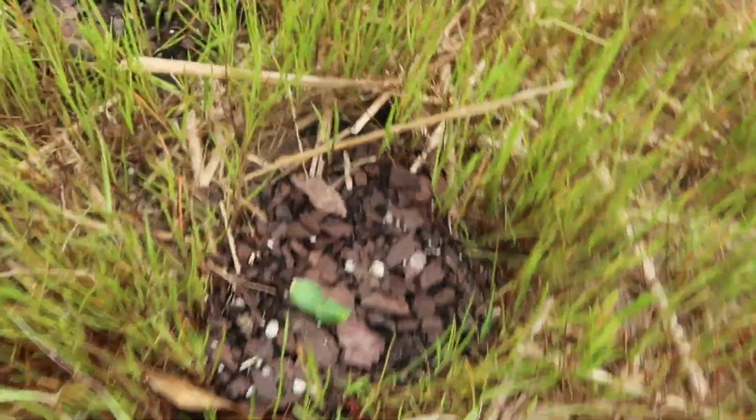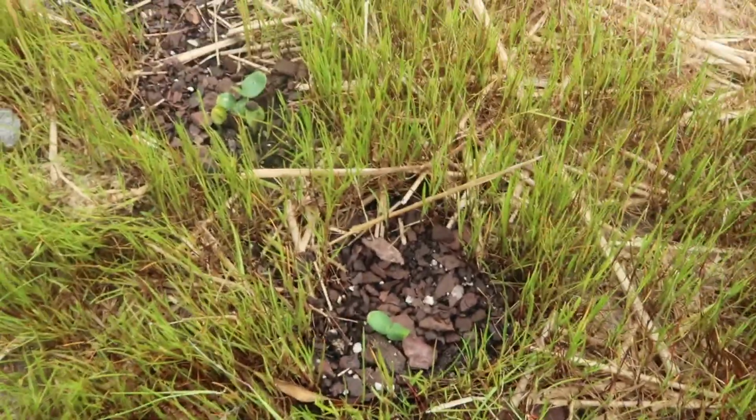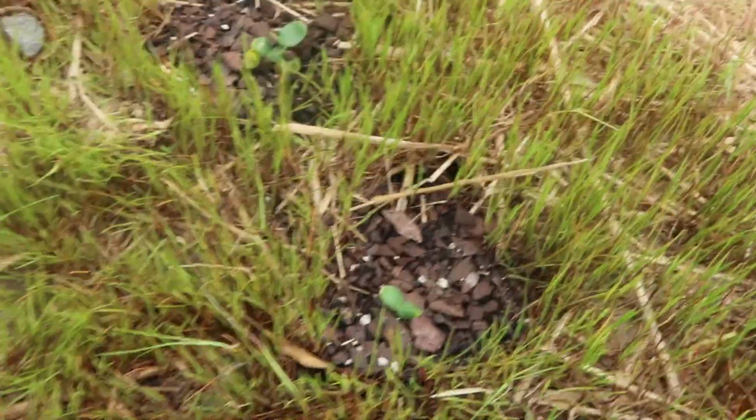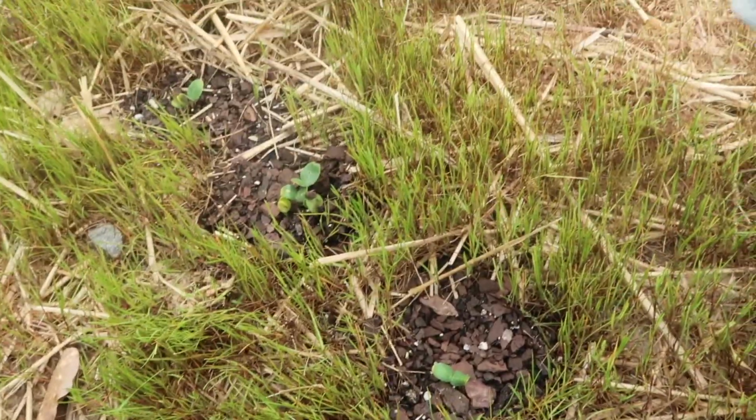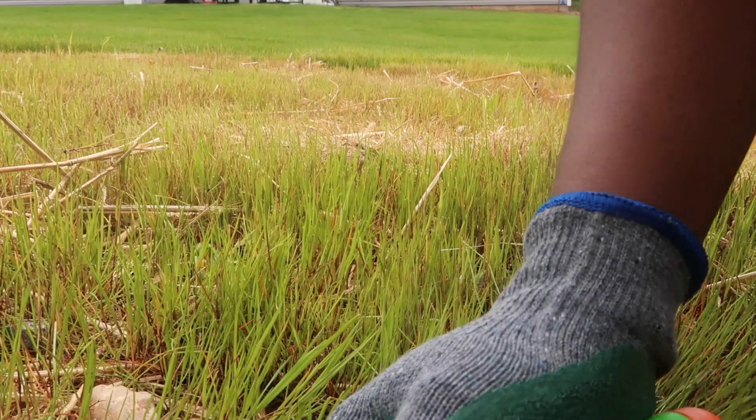Now, it's time for my watermelon. I'm still debating on whether or not I should do this whole middle thing too. I think I should. Yeah, I'm gonna clear that out from around the watermelon, and then I'm gonna get this whole middle, because a lot of you guys in the comments have been saying watermelon needs a lot of room to grow. And I believe it. If the final product is supposed to be a 25-pound watermelon, then it doesn't look like a 25-pound watermelon can go between these three holes. So yeah, I'm gonna make the best out of whatever I can make it.